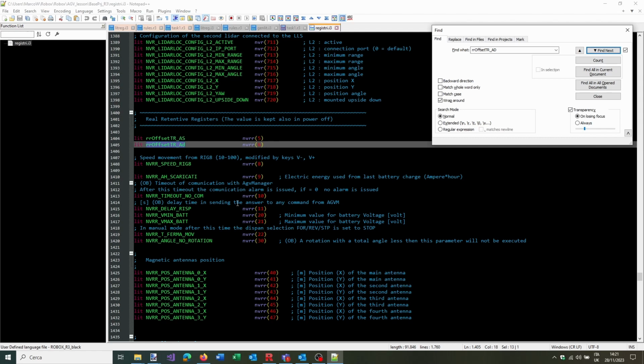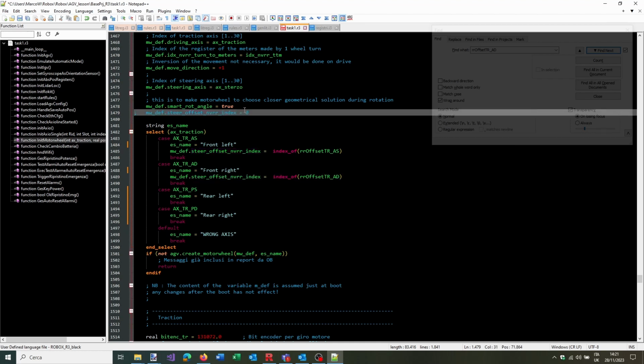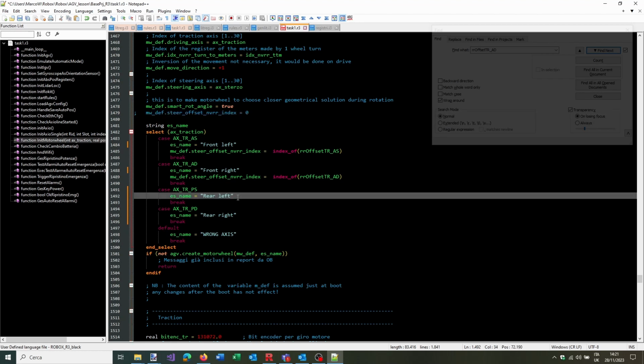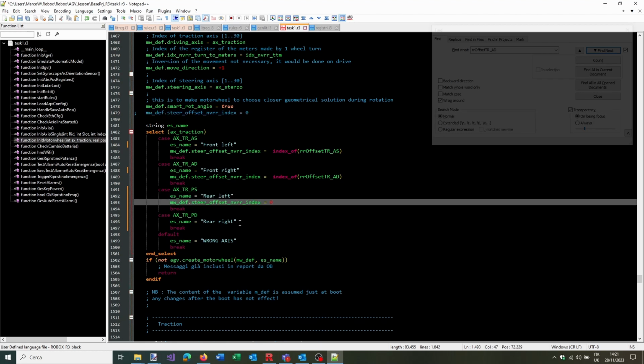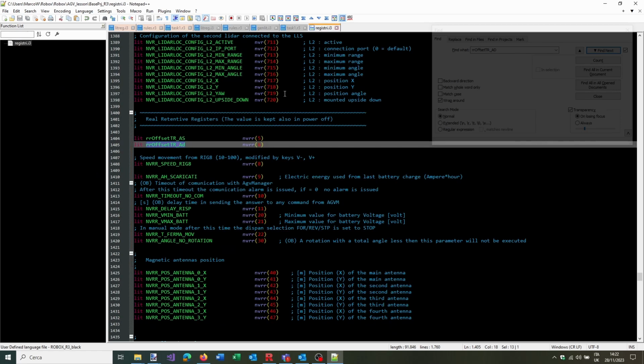And maybe later we would also need steer, offset, and VRR index. Okay, no need. Let's say here there is a 0, which is a standard value. I'm sorry, I do not exactly remember this value, and so I will just set it 0. Or maybe later we can define them.